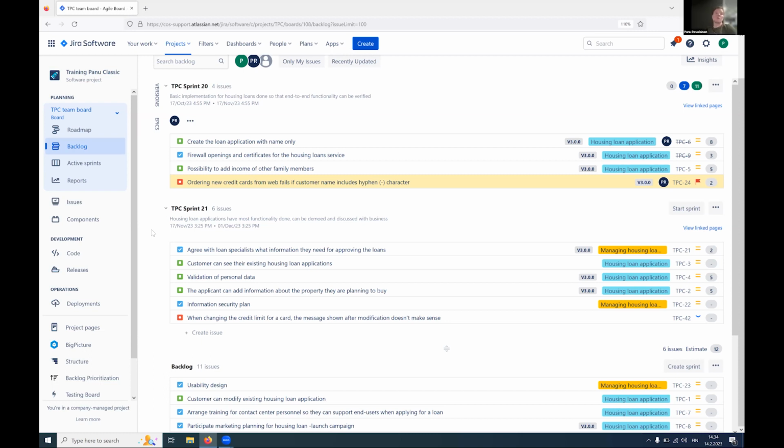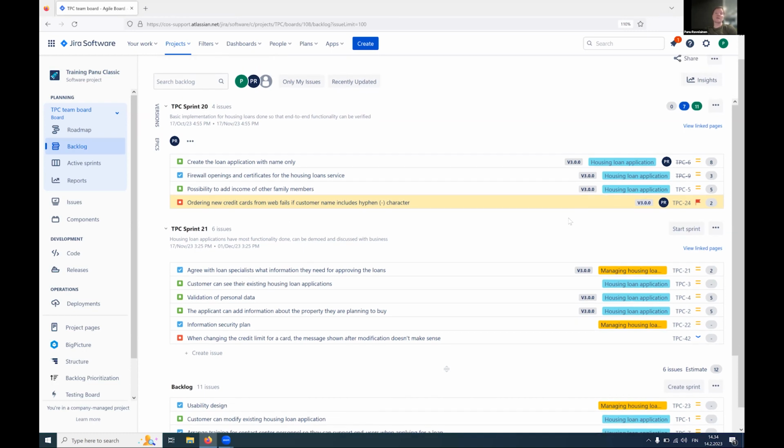Yeah. And if we look in a bit more detail at what we have on the backlog, we can actually see the epic that each of the stories or tasks is related to. The blue ones here are called housing loan applications. This is where the user makes a housing loan application on our web page, and managing the housing loan applications is orange. This means that the bank personnel can look at the incoming applications and make decisions based on them. And we can see that we have divided the housing loan application into user stories. Those stories are already in the backlog.